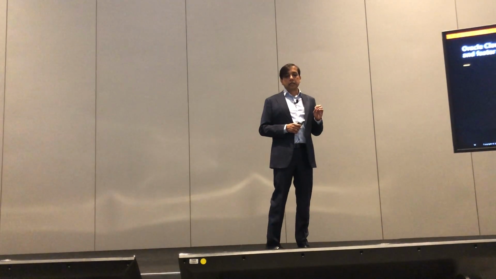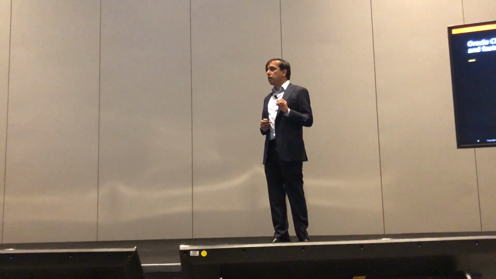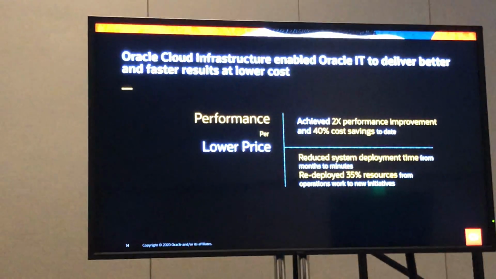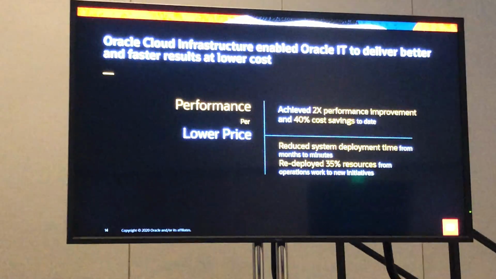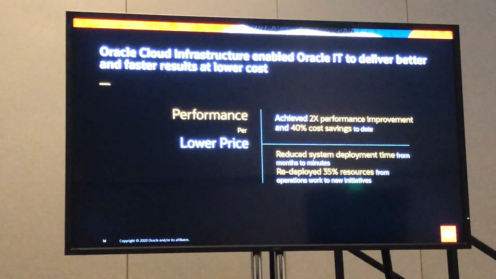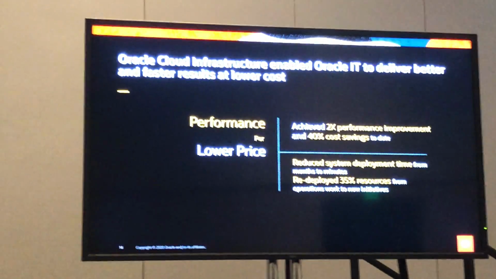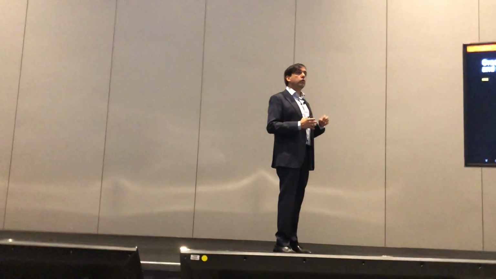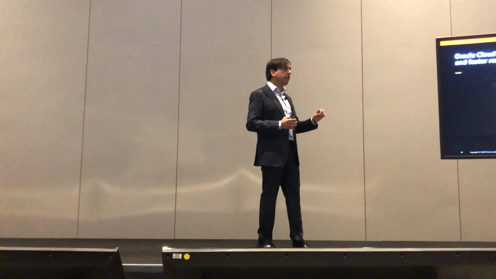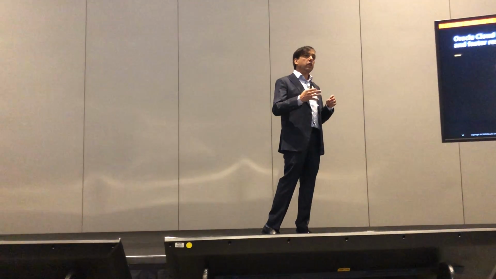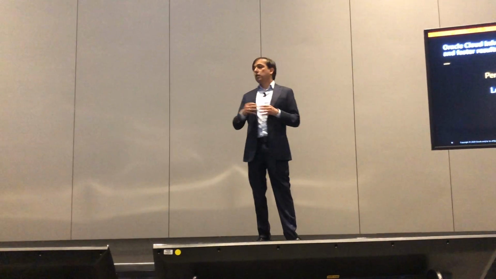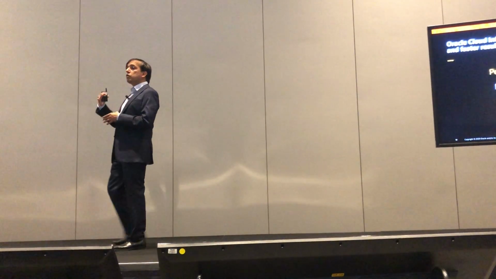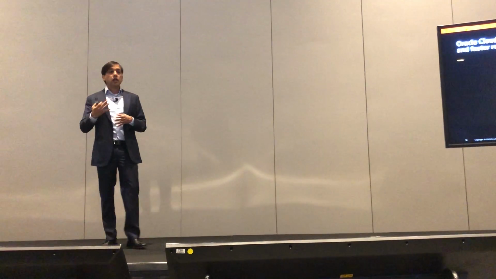The next significant benefit for us was better performance at lower price. And the price, when we did the pricing calculation, included both how much we were paying on-prem to buy the hardware, the licensing fees, the support fees, the renewal, and the electricity, the cooling, the storage, everything, plus the resources on top of that.